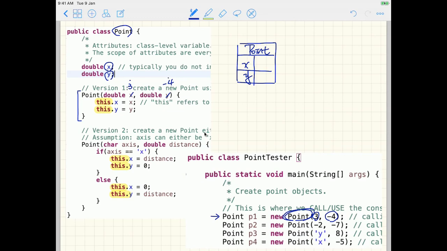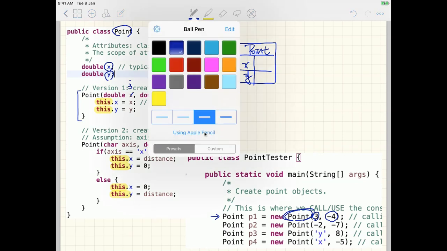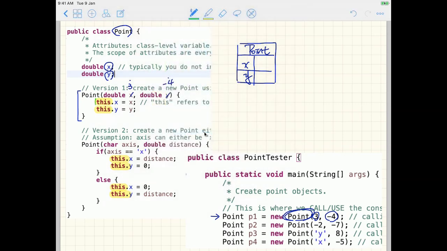But what about this particular line over here? When we say this dot x, this x over here does not refer to the input parameter x. Number one, it does not.